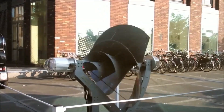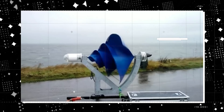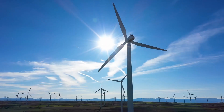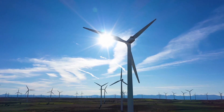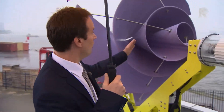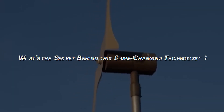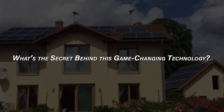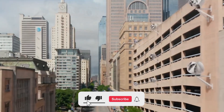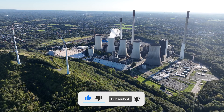The Liam F1 is touted as the pinnacle of urban wind turbines, boasting an astonishing efficiency rate of around 80% of the Betz limit. To put this in perspective, conventional wind turbines max out at 50% of the Betz limit, achieving a mere 29.7% overall efficiency. Stay tuned to unveil the science and innovation behind the Liam F1 wind turbine, a true champion of clean energy in the making.